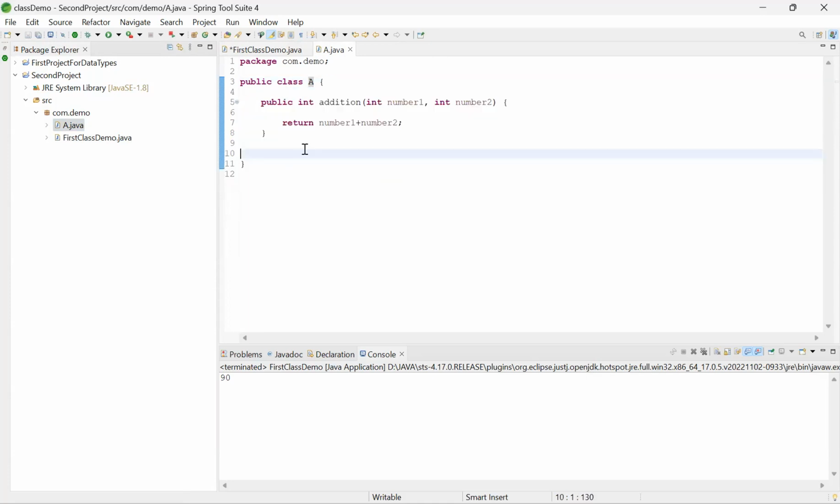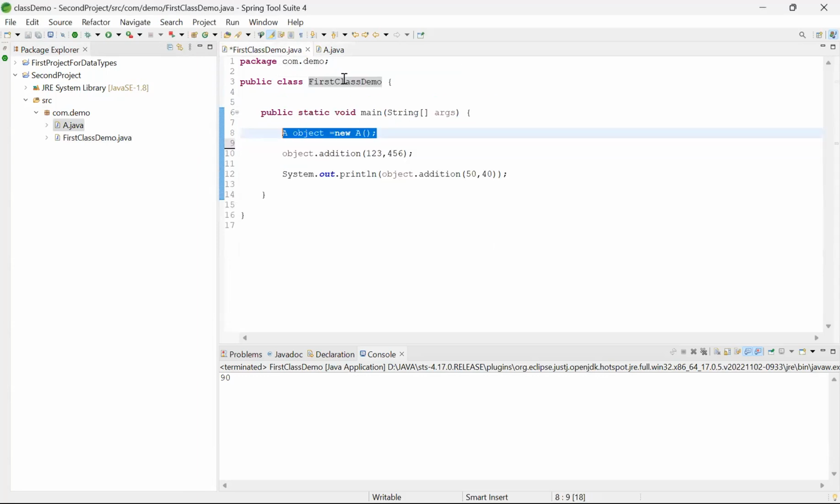Are you aware about this? Yes. Okay. So these are method callings in Java.